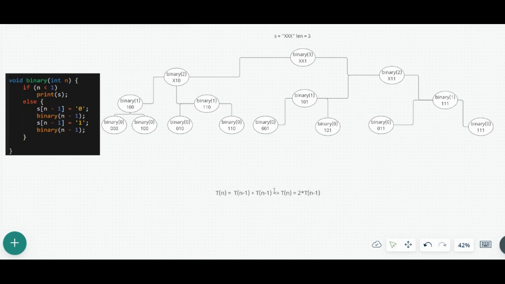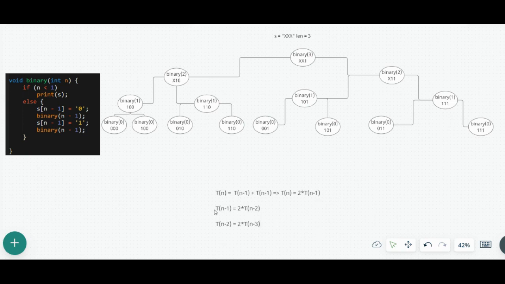Now from this we can also calculate T of n minus 1. So T of n minus 1 equals 2 times T of n minus 2, and T of n minus 2 equals 2 times T of n minus 3.